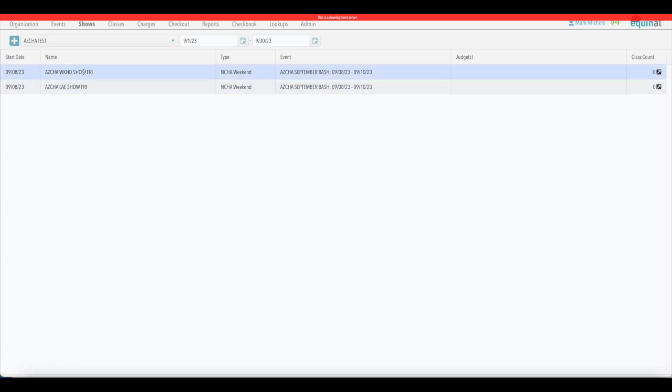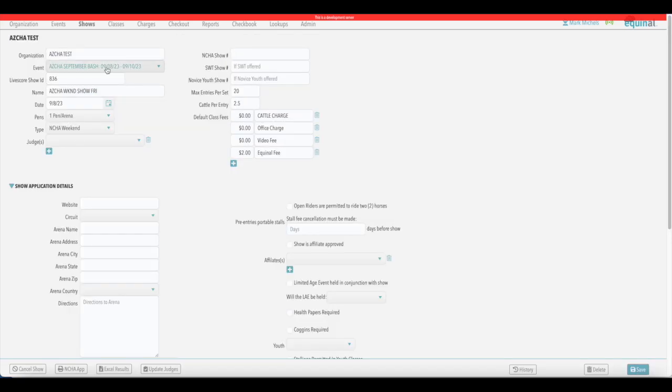Another thing, when you have your show and you've got your show app, you'll see on the event side here that the event has been selected. Now, if you've already created some shows and you had not assigned an event to them, you can come back in here later into that show and create your event first, and then go back in here and assign these shows to that event. So you can do it the other way around if you need to, if you hadn't created your event first already.